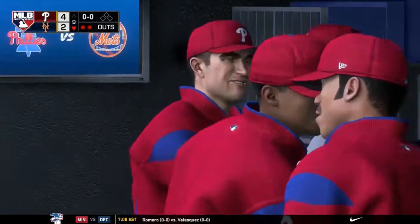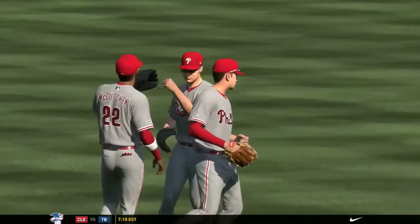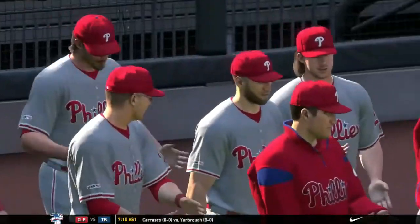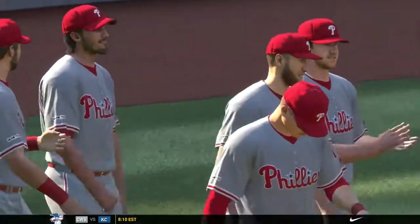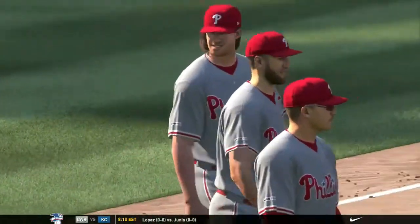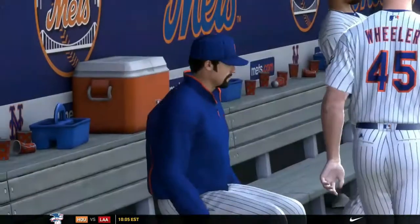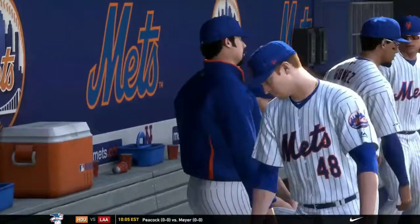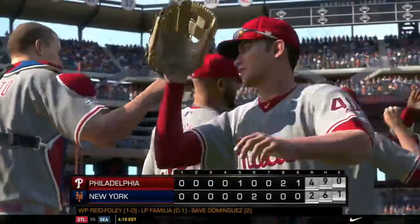Management in the dugout is super pumped right now. Adam Haseley's going to come congratulate Jay Bruce and Andrew McCutchen in center. It's going to be a slow trot out. Reed Foley getting the credit right here for the win. I mean, he came in, was clutch when he needed to be clutch, only allowed the run. So he's talking to Aaron Nola. They're chatting up in between innings on how he can get some of his pitches to break like Aaron Nola does. Sir Anthony Dominguez, though, gets the save, his second of the season.